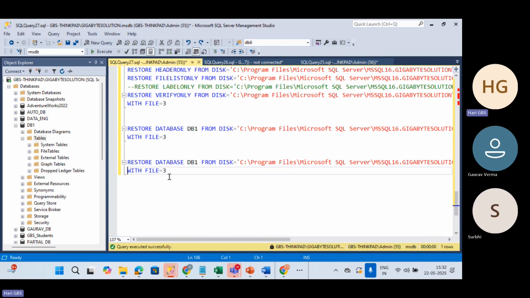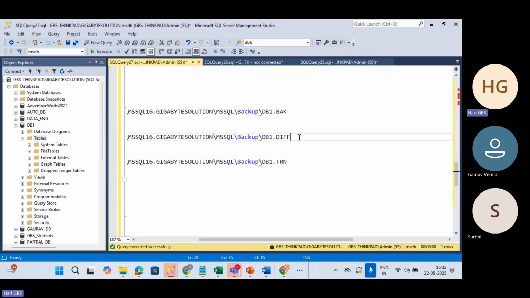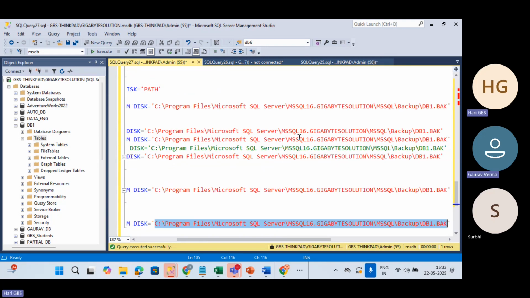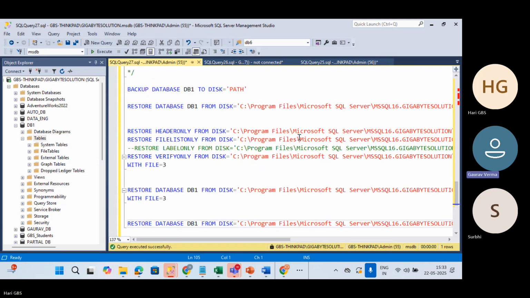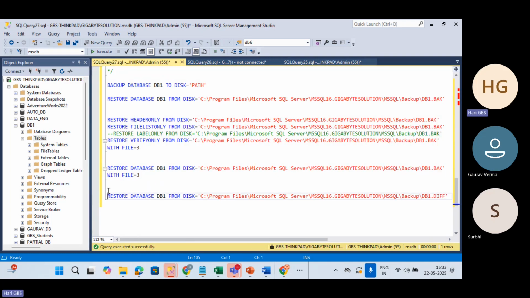Okay, now come here. With file not required. With differential required. Is it correct? Yes. No, with differential also not required. Just give the file name, that's it. This is full backup file. This is differential backup file. आपको डाउट आएगा तो इमीडिएटली पूछिए. So while restoring the differential backup, we need not to mention that with differential. With differential, exactly. So जब बैकअप लेते समय आप मेंशन करता है वो with differential, सेम यहाँ need not to mention.